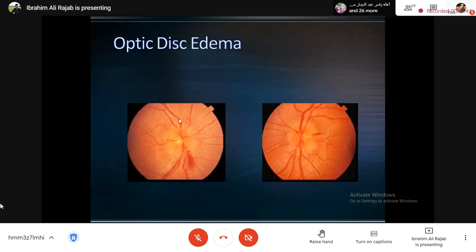The fifth sign, which is not seen here, is that if you examine the patient with both eyes on a slit lamp or by indirect ophthalmoscope, you will see that the optic disc is really bulging, because you will feel the sense of depth. If you examine with the slit lamp, you will see the optic disc bulging toward you inside the vitreous because you will have the sense of depth, the 3D dimension. So this will be lost in the two-dimensional image in this picture.